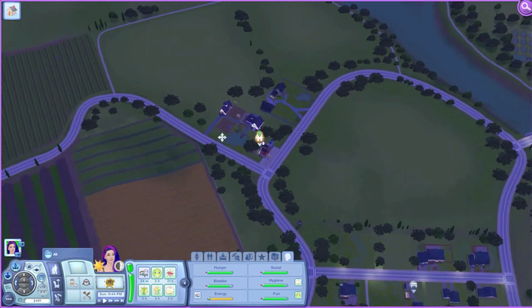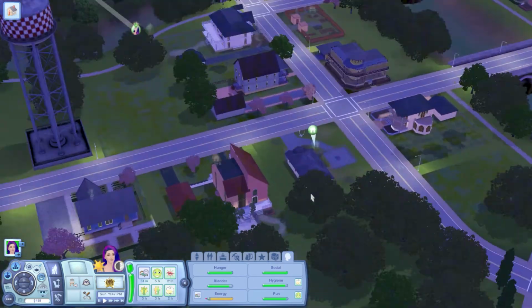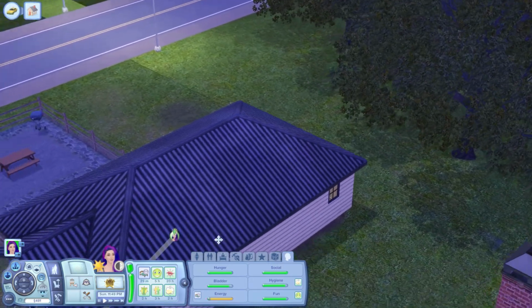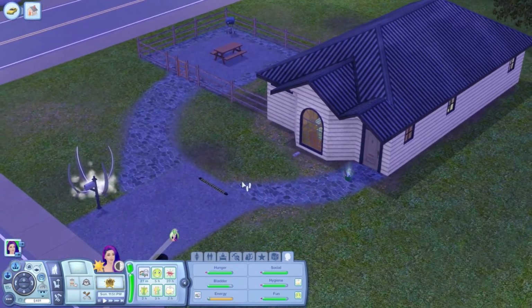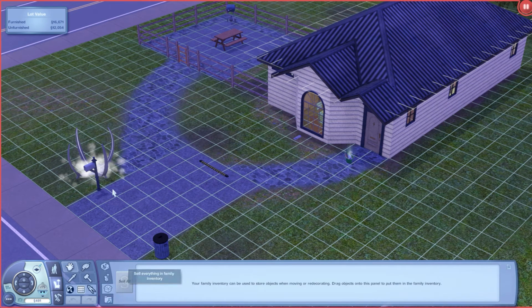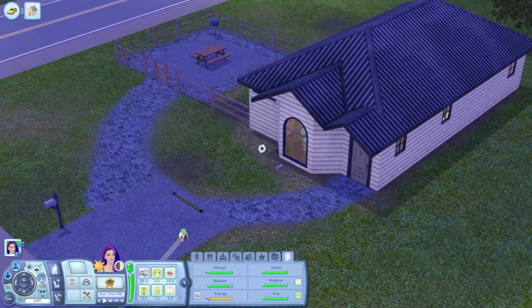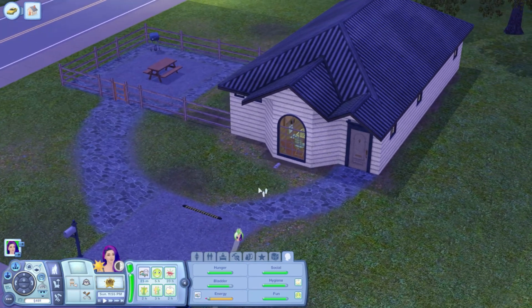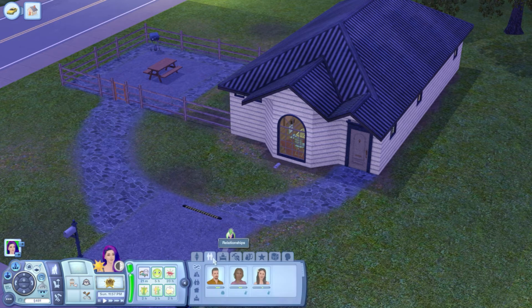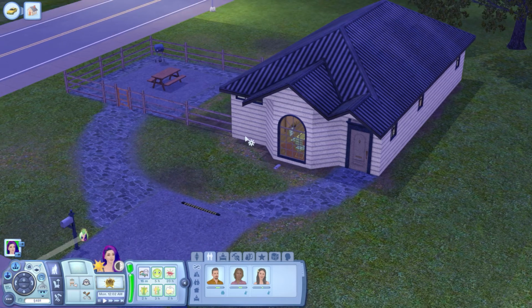Alright, guys. We are pregnant with baby number 1. We have our easel. We have a portal to the future. We have some other annoying things that I'm going to put. Okay, let's put this in here and put this in here. We're going to have to turn off the newspaper because I'm not dealing with that. And so I think doing it that way will mitigate our relationship being affected. We're just going to have a lot of friends.